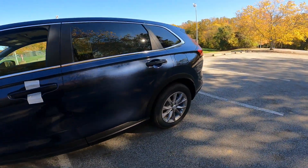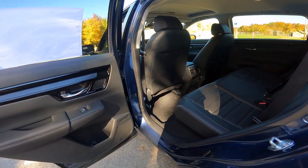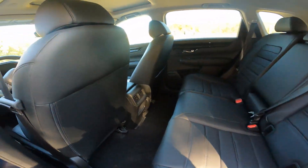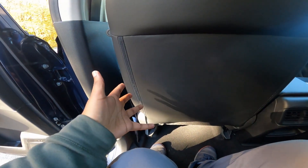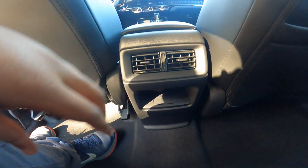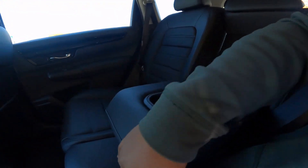Now let me show you the interior of the 2023 CR-V. Here's how the seats sit at my 5'6" frame. You have a little bit of soft-touch material, but everything else is a bit harder. I do like the new pattern on the new CR-V. Ground clearance is about 8.2 inches so stepping isn't too bad. In the rear there's about 6-7 inches of legroom and about 3 inches of headroom — pretty good. Two air vents back there, and I do wish there were USB ports for rear passengers. There's a little storage area and LED illumination, and the leather around the rear cupholder is very soft — a nice touch.